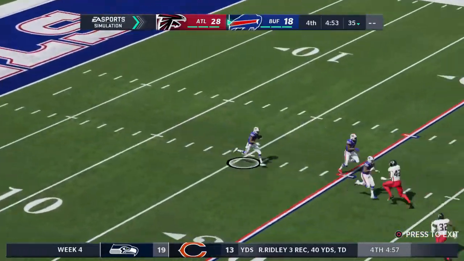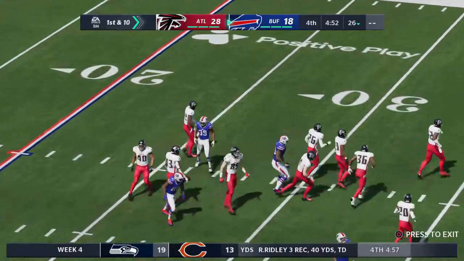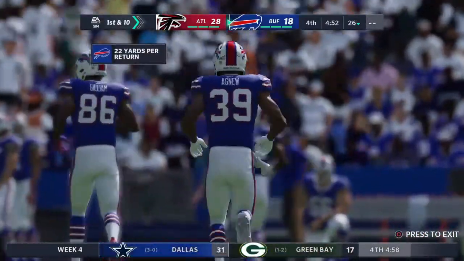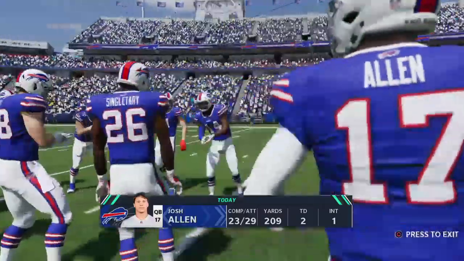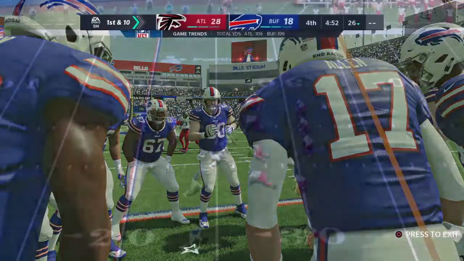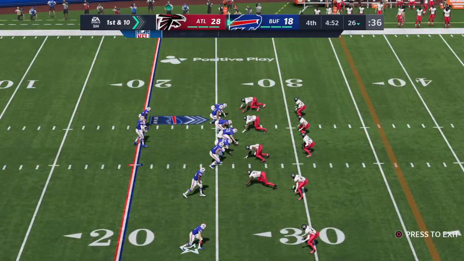To return, here's Agnew. And he'll take it up past the 25 to the 26-yard line. On the return, the Bills take over 1st and 10 at their own. Back onto the field now comes the Bills offense. We'll see if they can band back together after the pick 6. It hurt badly, but still within striking distance. A 2-score game with a good chunk of time on the clock.